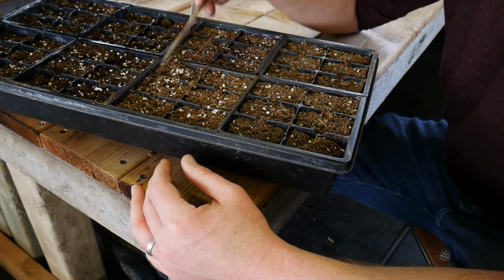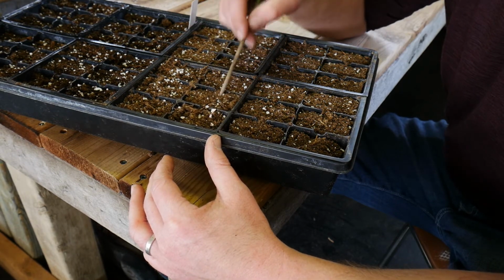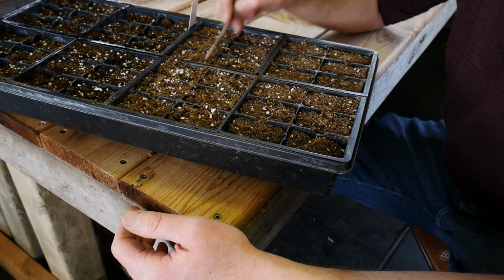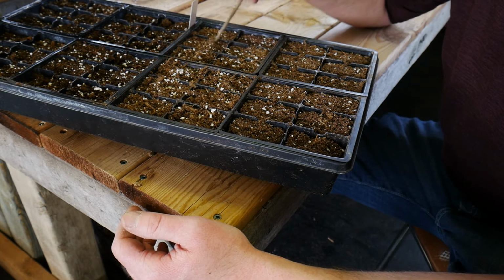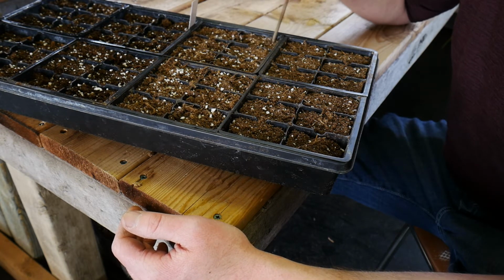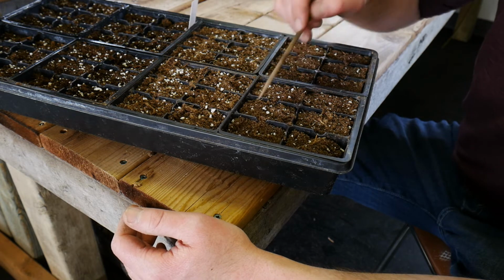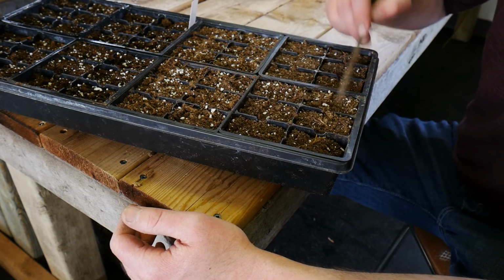Now when we come back over and spray them with our spray bottle, what that's going to do is lock those seeds in place. Seeds like this are why it's important to think about spraying them down when we're planting, just so that we don't lose track. Because right now, I know I sprinkled a packet of seeds in here, but I'm having a really hard time seeing where those seeds are. And all it takes is one blow from the fan and they're all gone. So you might think you've got, say, bad germination, but it could just be that the seeds aren't even there to begin with. So let's just agitate this top layer a little bit.